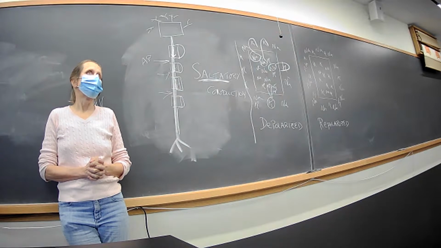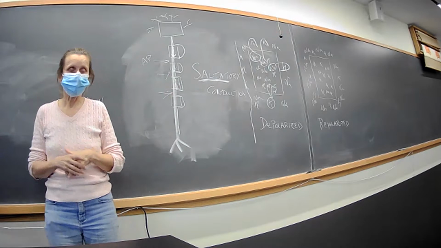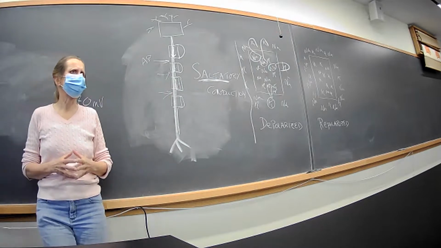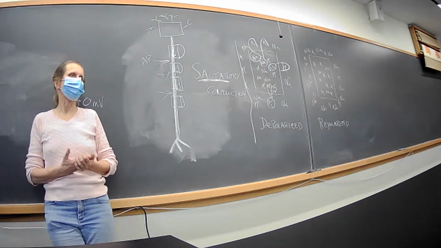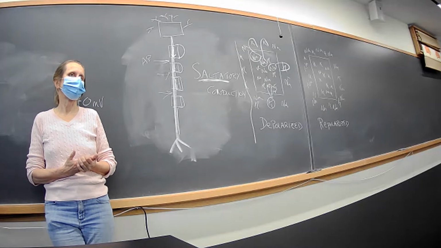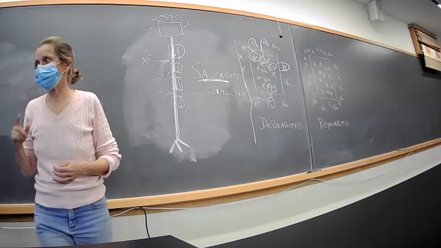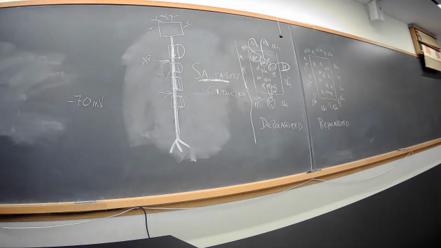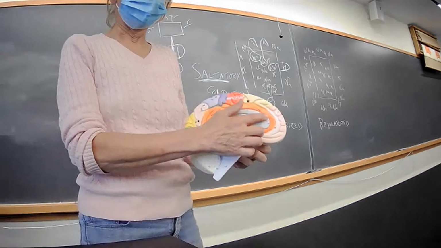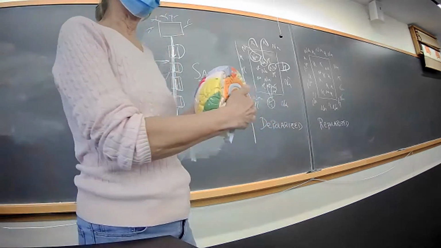When you hear these terms, everyone's heard white matter versus gray matter. When you hear white matter, you're talking about myelinated axons. And there's a bridge between the two hemispheres, which is known as the corpus callosum. Let me see if I can find that on the slide model. The corpus callosum is a bridge of white matter in between the two hemispheres. Let me get to the camera. Here it is. This is the corpus callosum.